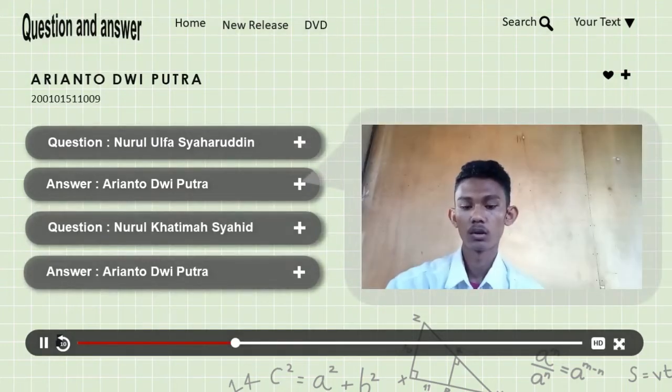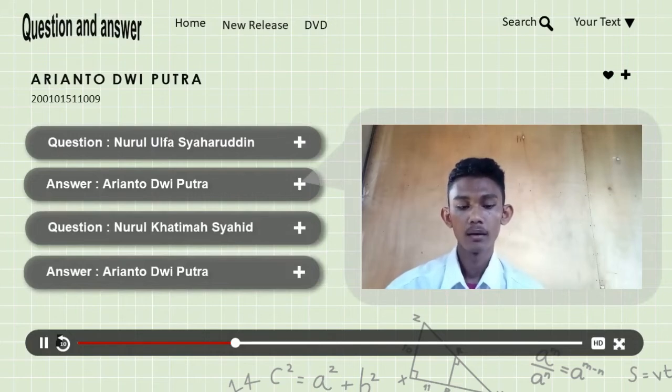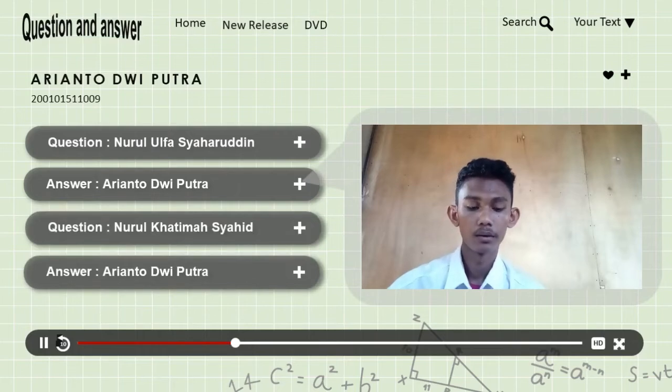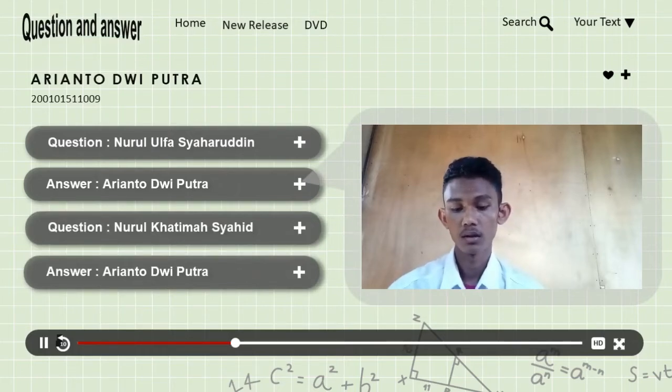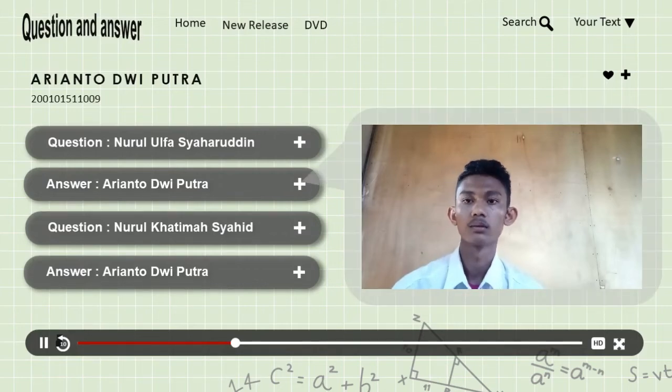Okay, I will answer the question from Nurul. If the values of x1 and x2 are swapped, the value will be different, because if x1 equals -1 and x2 equals 9, then the result will be -2/10. The previous result is positive; if changed, the result will be negative. Okay, thank you.